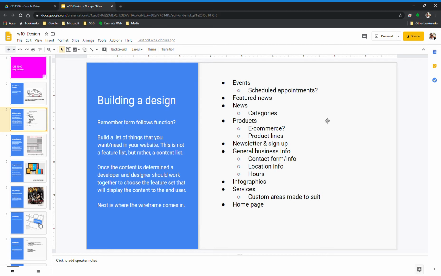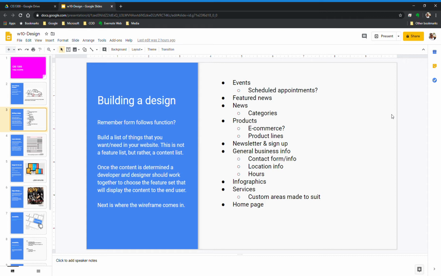So my short list of some common things. Does your business, does the client, have events? Are potential customers going to be scheduling appointments? Are they going to be booking time slots? Are they going to be buying tickets to the events? Or is the website simply going to display information about the events and there's not going to be any interactivity? There's just going to be information about the events. All those things are pretty common things, and all those need to be accounted for in the events area.